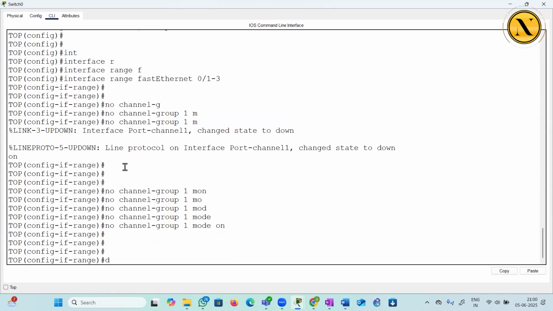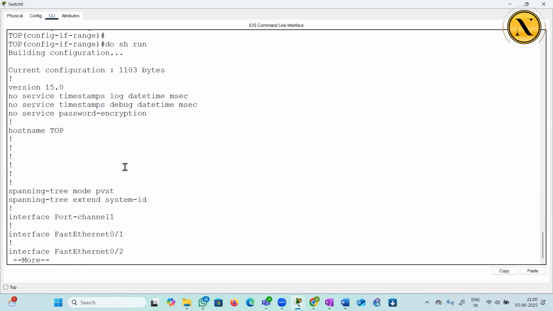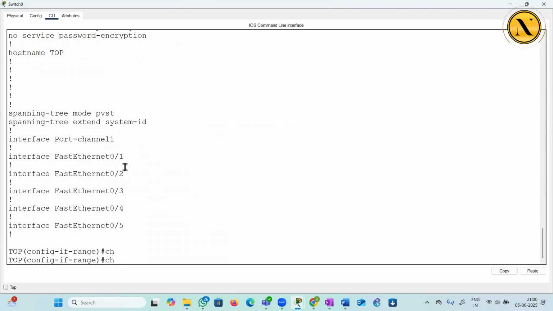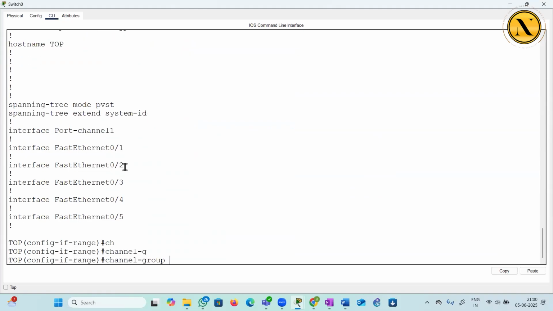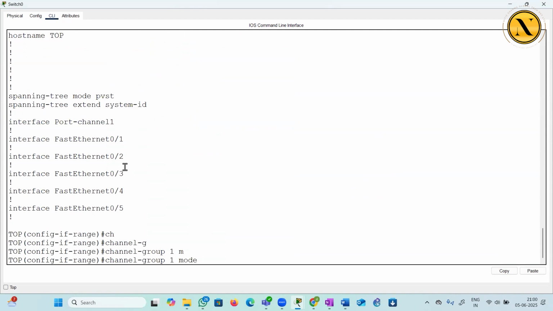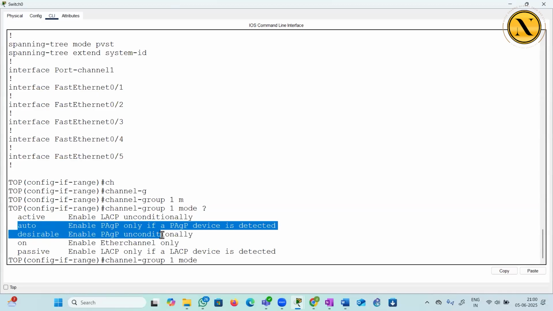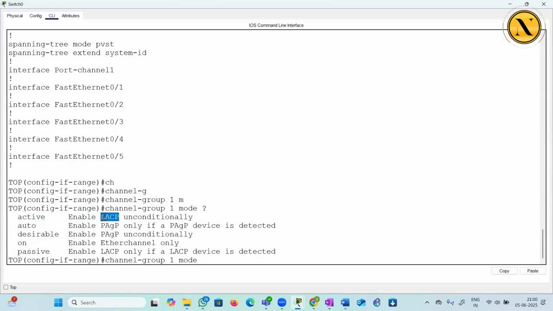Okay, it has removed the command, right? Do show run. Instead of that, now I'll give channel group 1 mode. Let's configure Cisco first, PAGP. So the command is PAGP, auto and desirable, right? LACP non-Cisco will be active or passive.